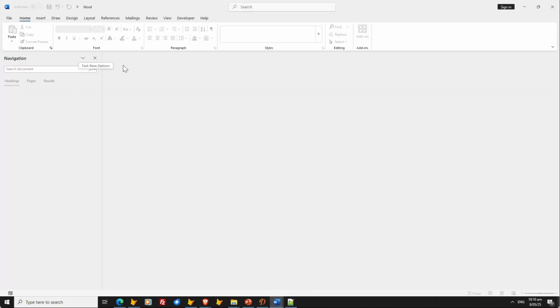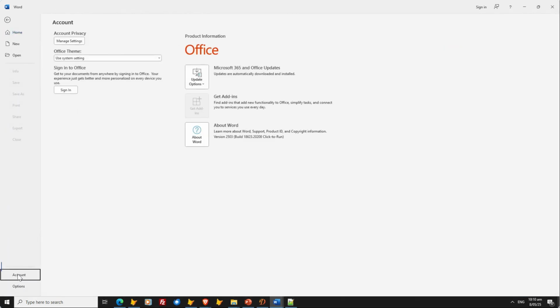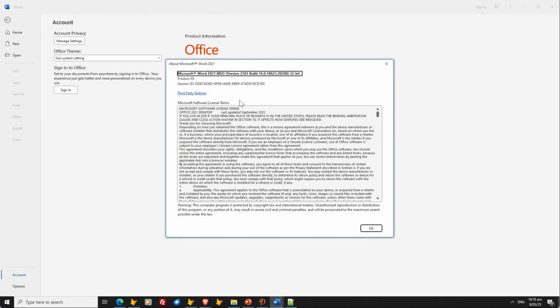There it is. And because this is a modern Windows application, rather than Help, About, to find About, you go into Account, About Word. So VFP x64 has created a 32-bit automation object.